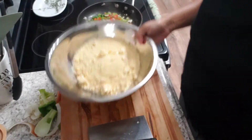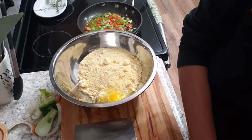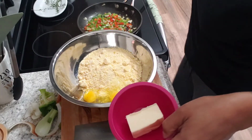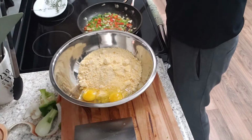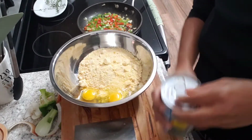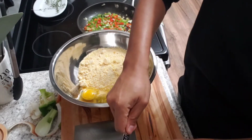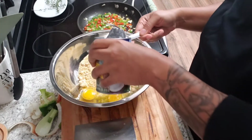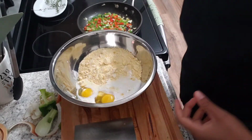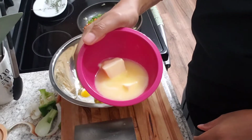In the meantime, 2 eggs. Melt butter. And like I said, I'm using coconut milk. I do not recommend it because it definitely changes the flavor of the originality in this. But I don't drink whole milk. And half melted, half soft is fine.